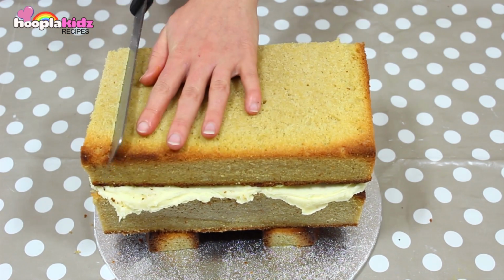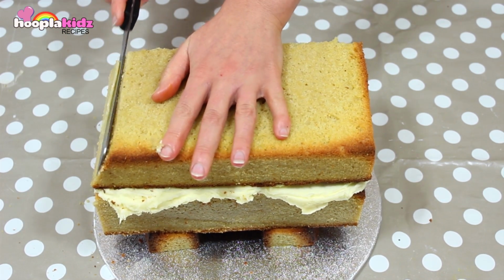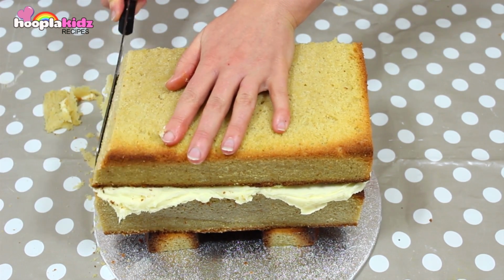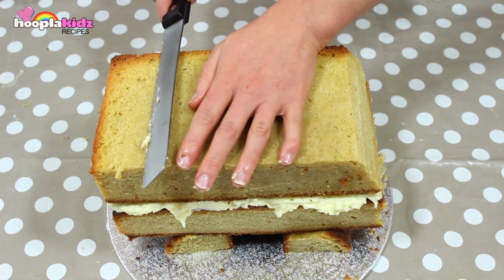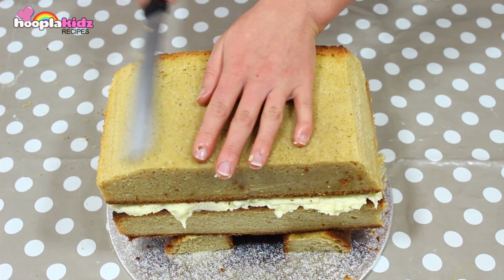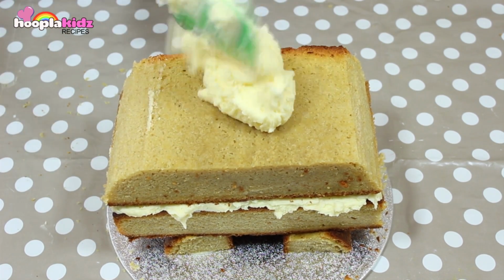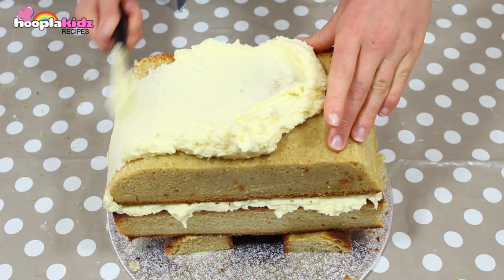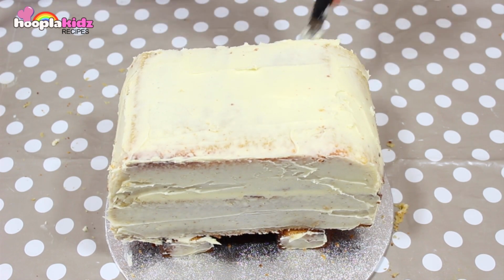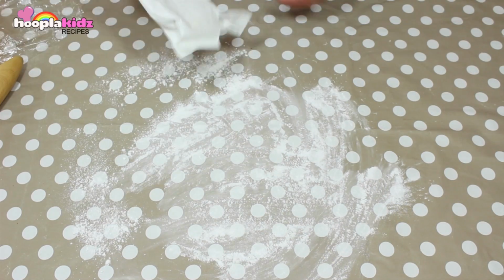It's now time to shape the cake, which I'm doing with a knife. We want to make it look like a bus, so not too square. Perfect. This is looking great. Now it's time to add more buttercream icing. This is called the Crumb Coat, which will catch all the loose crumbs. Cover the entire thing with the frosting and then refrigerate for 2 hours.